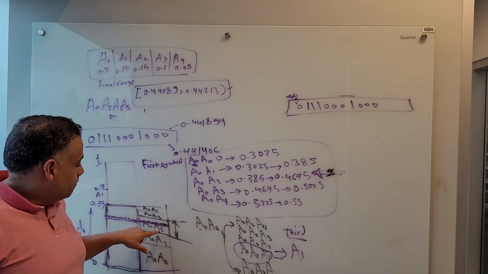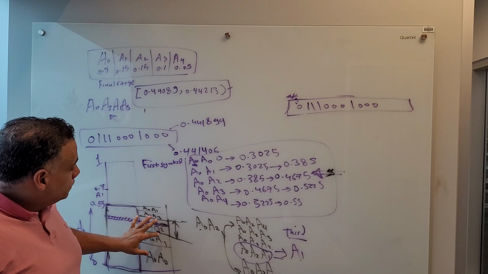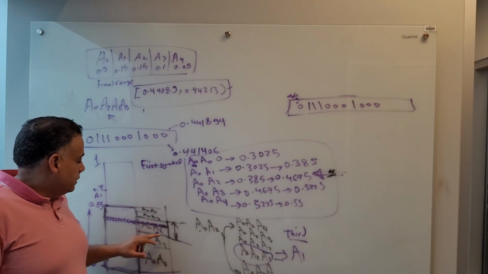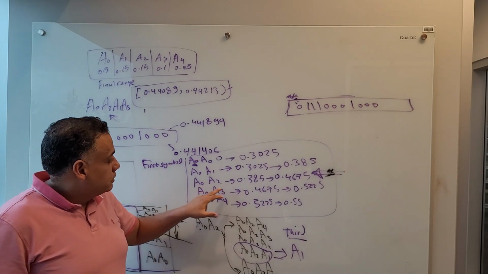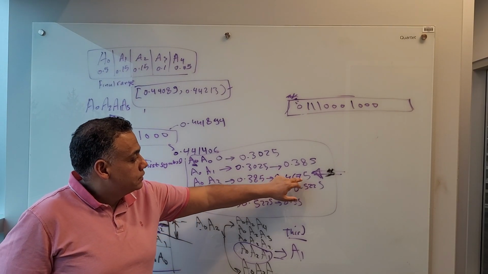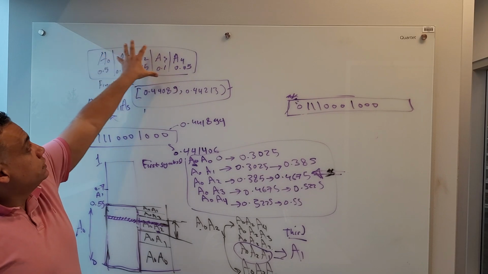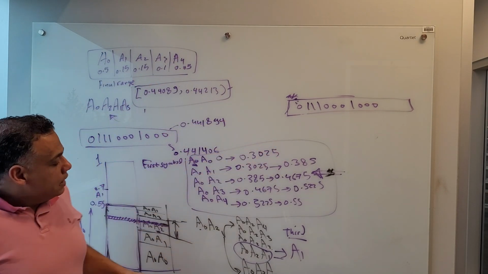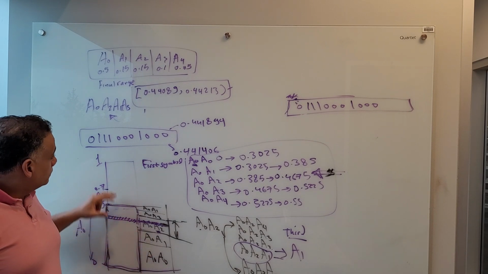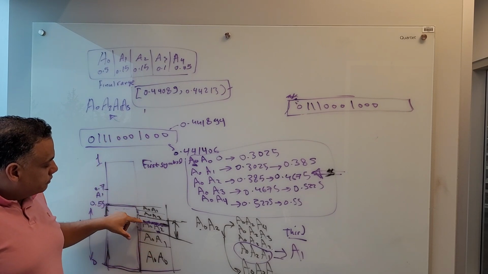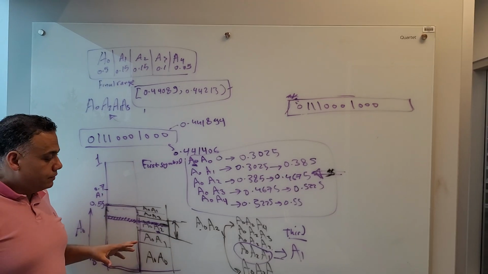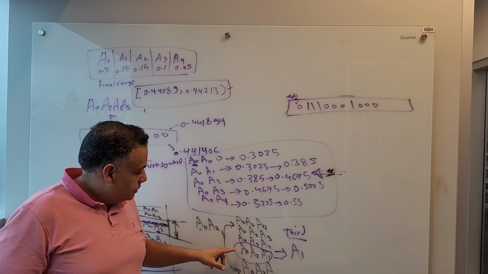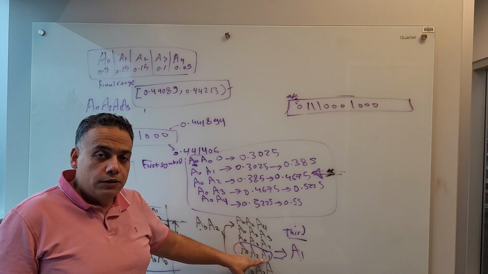So we do the same thing. We do the shifting and rescaling. We take the space from 0.385 to 0.4675. We map all these probability distributions onto that space, and then we see where that sliver, this binary chunk, intersects or fits within that probability space. And then you'll figure out that the next symbol is A1.